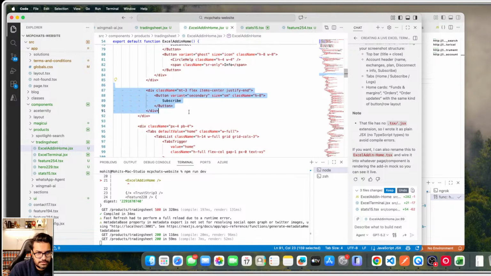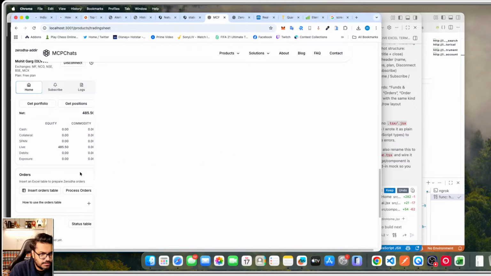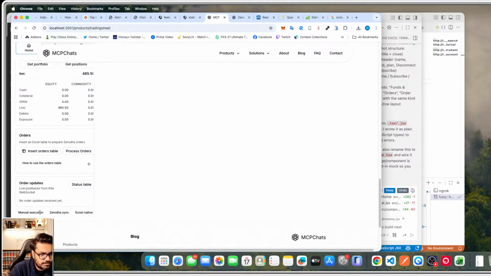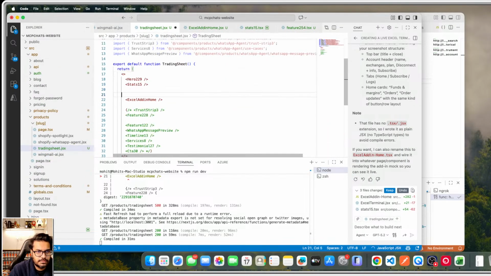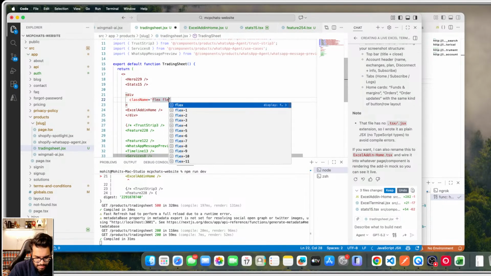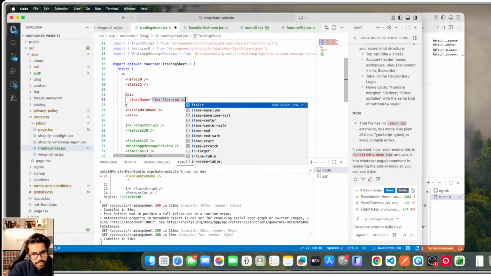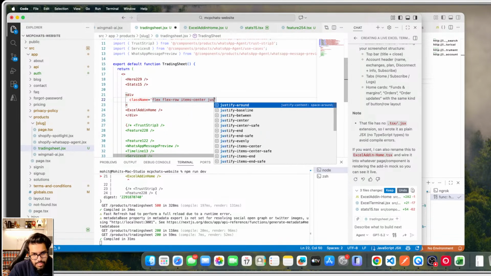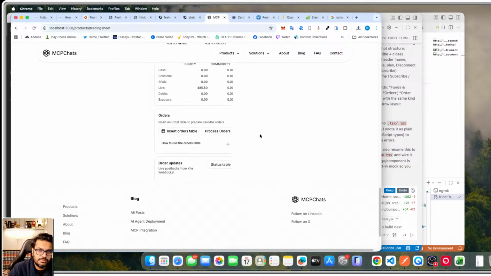Let me just remove the subscribe button. Okay, so now it will show up something like this.